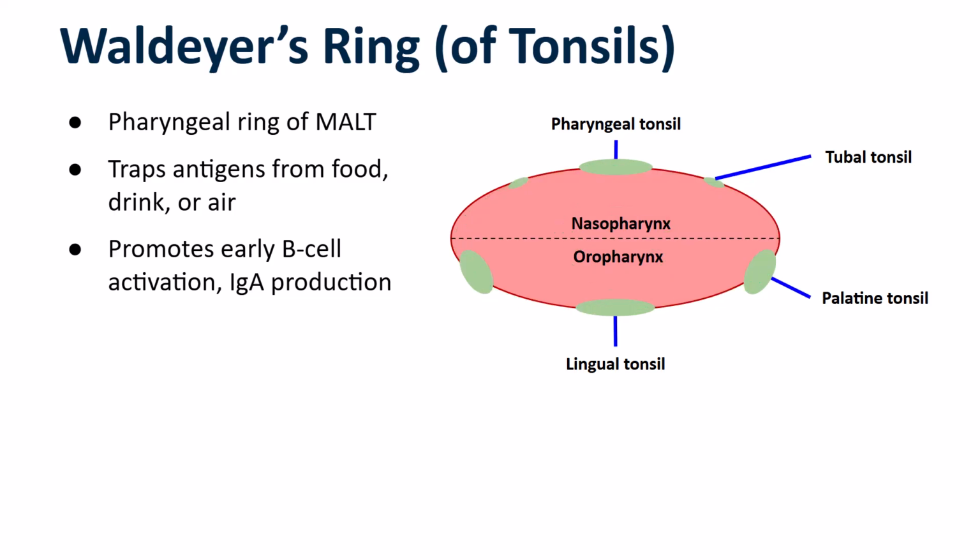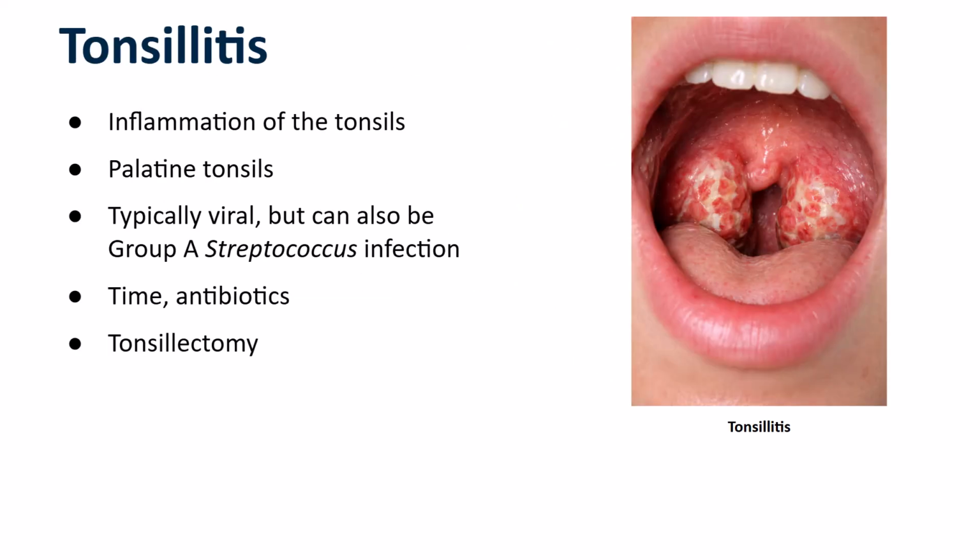And so as materials traverse the pharynx, they encounter all of these tonsils, and we have the opportunity of generating or activating immune responses. So creating plasma cells and the early production of IgA for any pathogens that we are consuming along the way, which is very nice. Now, sometimes these tonsils may become infected, and you've probably heard of, or perhaps have even experienced, tonsillitis.